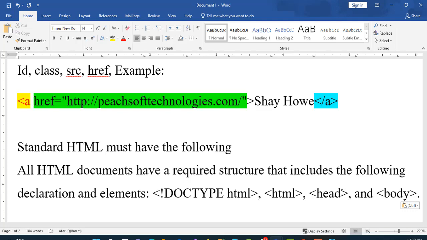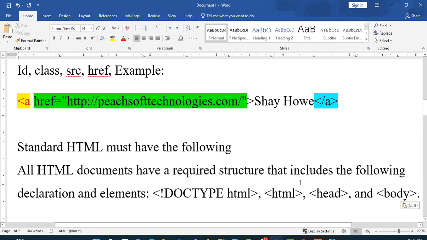Now the standard format of a particular HTML. All HTML documents are required to have a particular structure, and the structure is you must have your document type, which is your HTML. You have to tell the compiler or the browser that this is an HTML document type. Then it will follow with the HTML tag open, followed by a head and a body. That is all. That is the list format. I'm joining it together now. So you can see that all these ones are just elements.